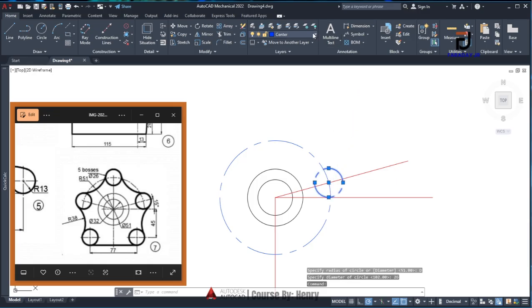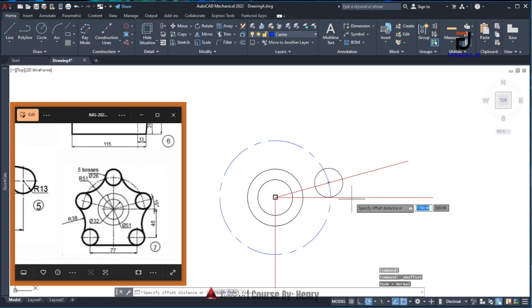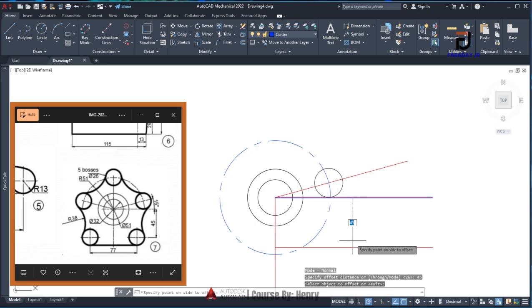Then I'll change this layer, right? You know how to change layers to outline. Then that is done. So the moment I'm done with that, I'll offset this line because there's an offset distance from here to this center point to be a 45. So I'll just use the offset. We've been doing that. So offset a value of 45, right? Click and position it in a desired direction.